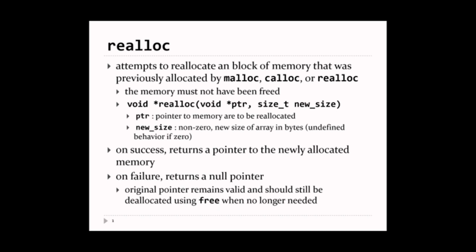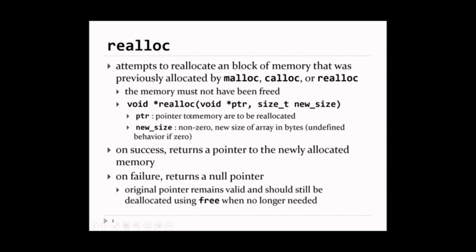Right, good afternoon, everybody. So in last class, we were talking about dynamic memory management. And we were looking at this function called realloc. So realloc is the function that you use if you have a block of dynamically allocated memory and you want to change the size of that block of memory. So typically you want to make it bigger, but you can also make it smaller.